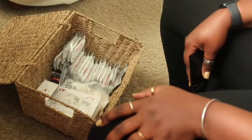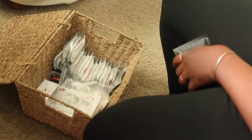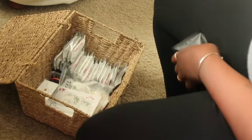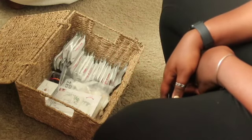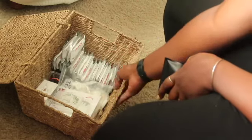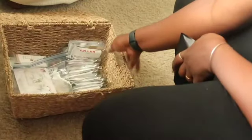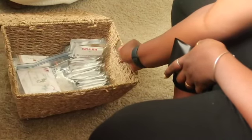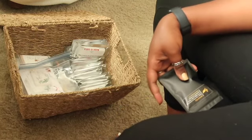All right, y'all, I went on my Etsy, I deleted some stuff that I needed to delete, and I also updated what I had on there for stuff that I was selling. So like we were talking about yesterday, this bin has all the stuff that I keep trying to add to it.